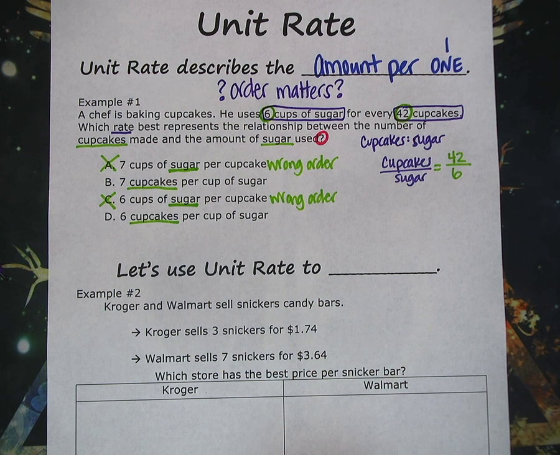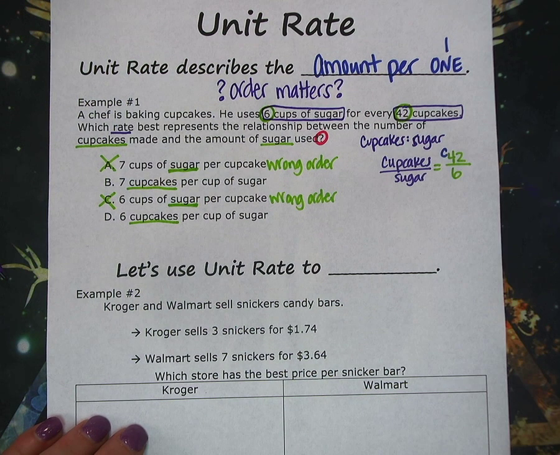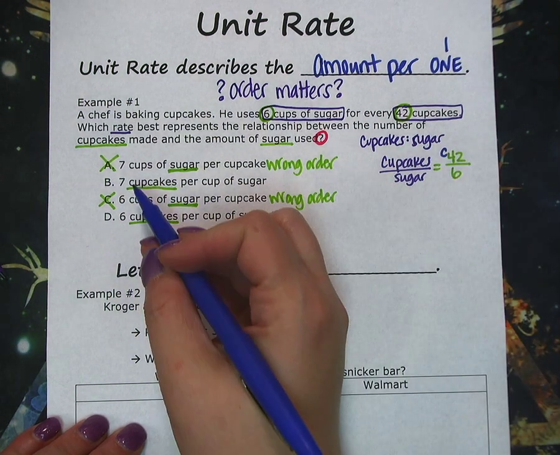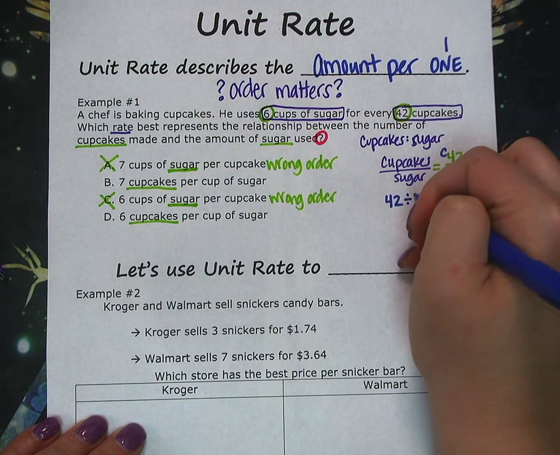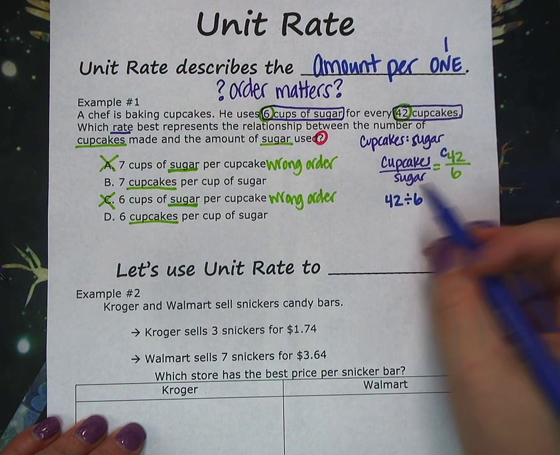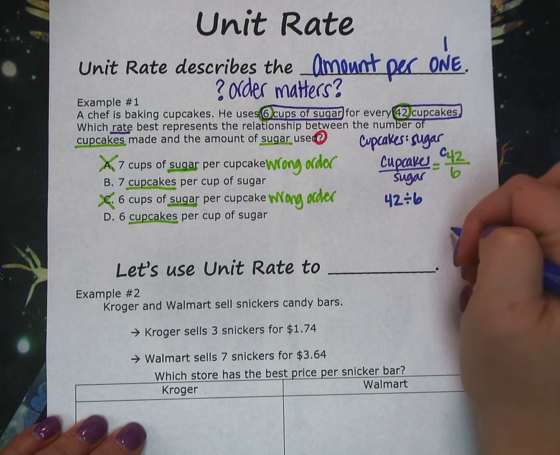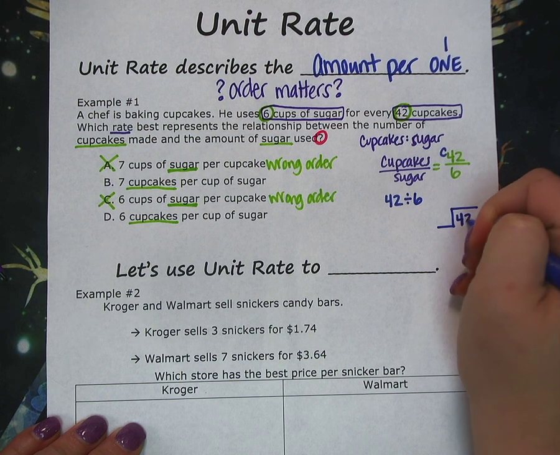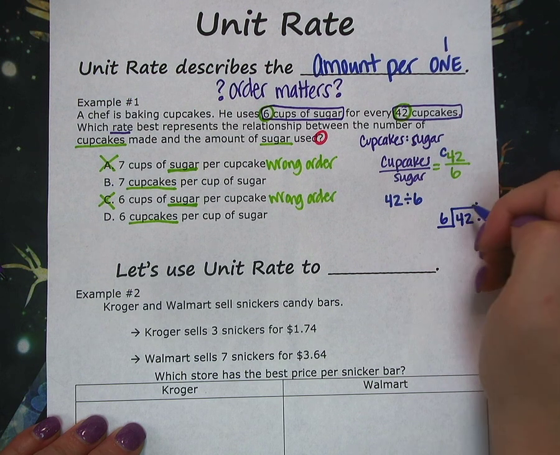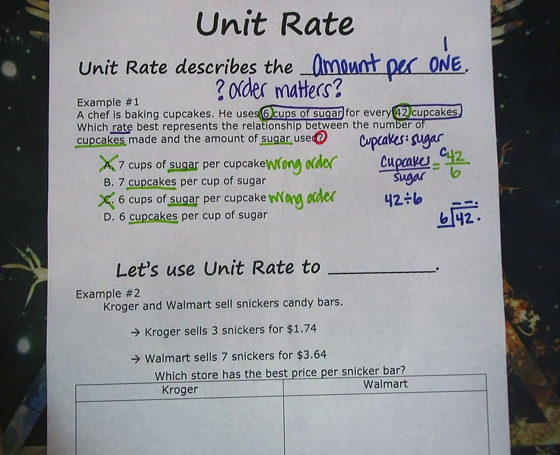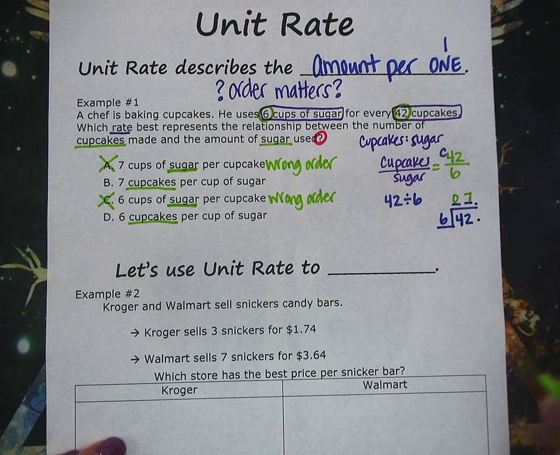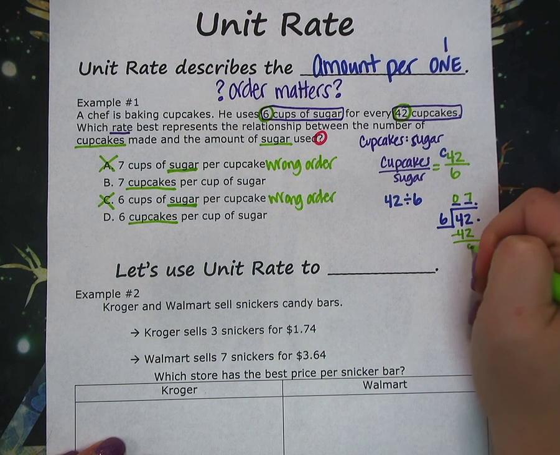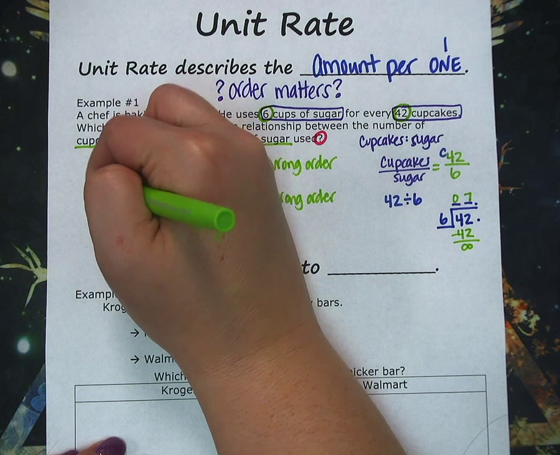So from that point, I can write it in several ways. Remember, the top number is your cowboy. And remember, we're trying to find, is it 7 or is it 6? So we could write 42 divided by 6. Remember that the first number is your cowboy. He matches on top. And then we just put him in the house, boots and hats, leave my horse outside. And now I'm ready to divide. So can 6 people sit in 4 chairs? No, but they can sit in 42 7 times. And therefore my answer is 7.